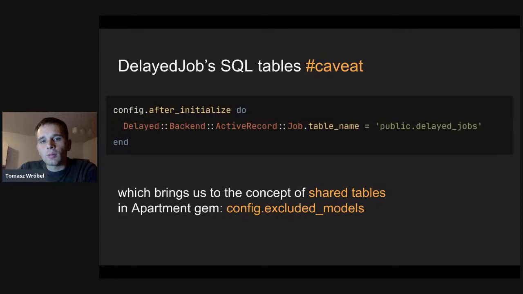If you now go with PostgreSQL schemas, you basically want to keep the jobs in a shared table, because otherwise you would end up with a separate background worker for every tenant, which is probably not what you want to do. Introducing shared tables is doable in a manner similar to the proof of concept code I showed before. Basically, you substitute the table name, and this is how shared tables work in Apartment, which has this kind of feature.